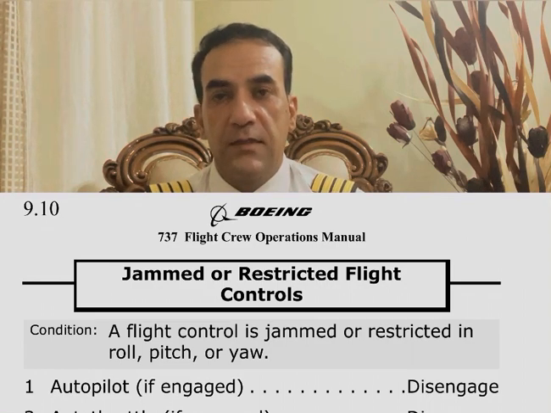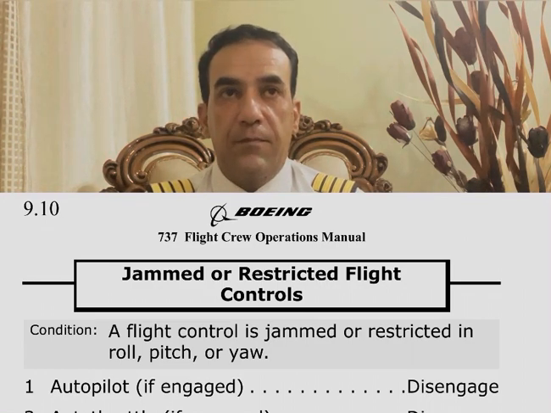In this case, the best way is to disengage the autopilot, disengage the auto throttles, get the controls manual, and both pilots should force the wheel in one direction, not opposite directions, either to the left or right. If the jam was due to ice on the aileron panels, then the panels will be released and normal movement will be back to the wheels on the left and right.